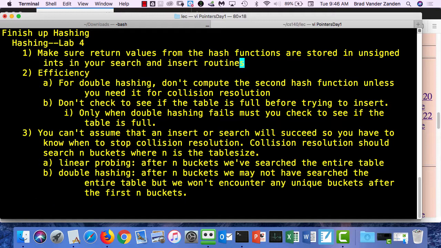If you try to store the return values in ints, those are signed. An unsigned int can come back with a 1 in the leading bit, which means if you assign it to a signed int, you will end up with a negative number and your code will segfault, for the simple reason that you forgot that you were returning an unsigned int.